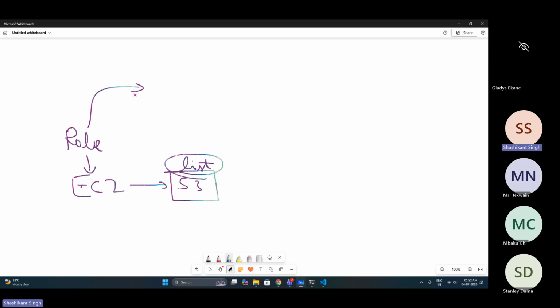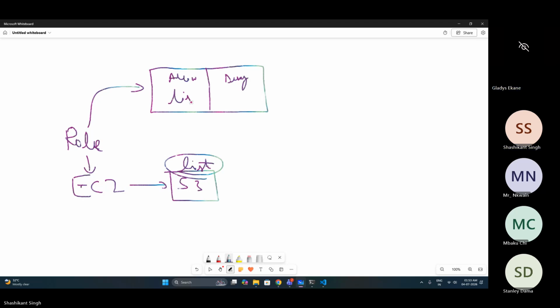Now, either we can have an allow or we can have a deny, right? We can create a policy. What I'm doing is, on the same role, I'm creating two policies. One allow and one deny. But the permissions are the same. I'm allowing to list the buckets and I'm also denying the listing of the buckets. The same role has the same permission, but with two different methods: one is allowing and one is denying. What will happen when I run this list command on the EC2?